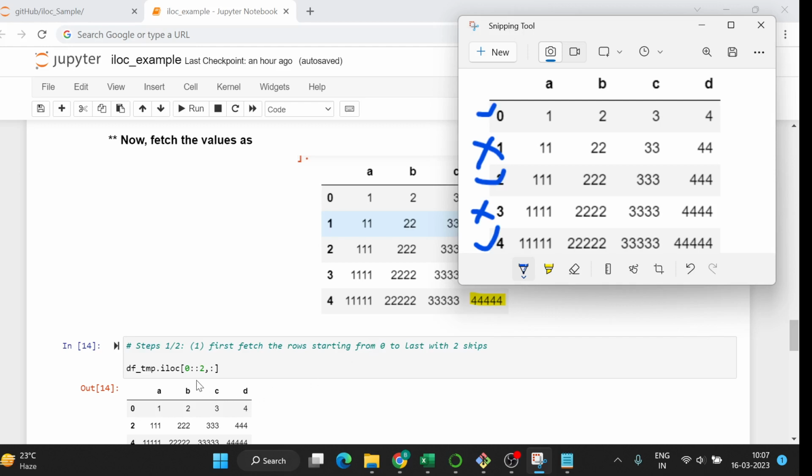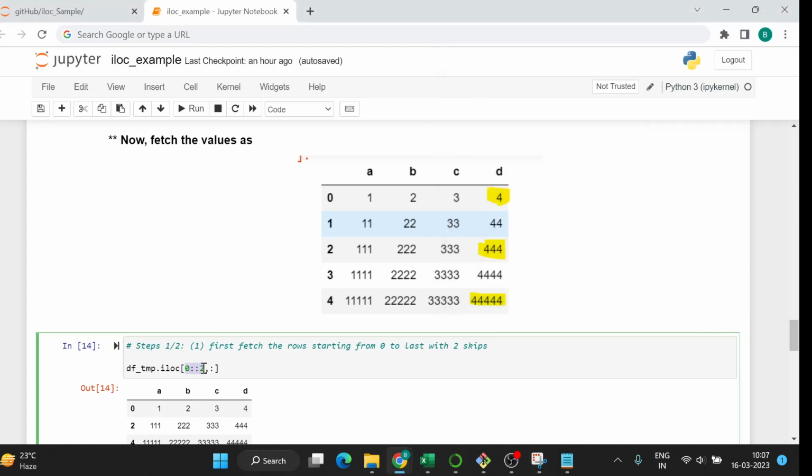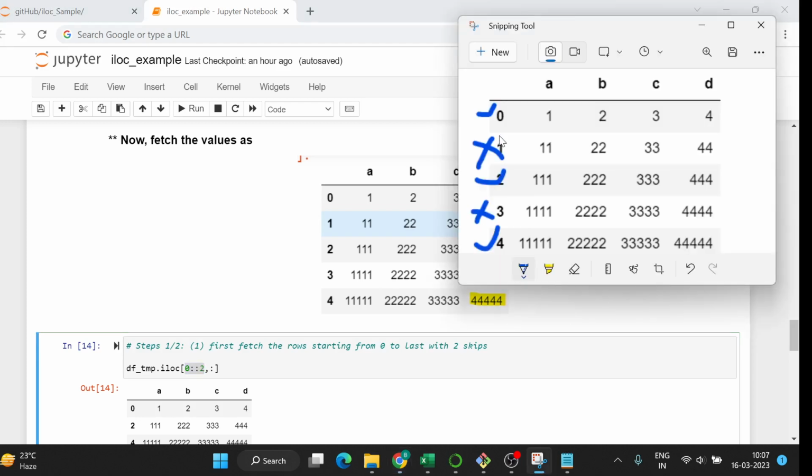First, we have to frame the logic with 0, like 0, 1, 2, from 0 to last and skip by 2. It is just like starting from the 0th row through all the rows, skipping by 2. So in our case, it will take 0, 2 and 4, because our matrix size goes up to the fourth index only.